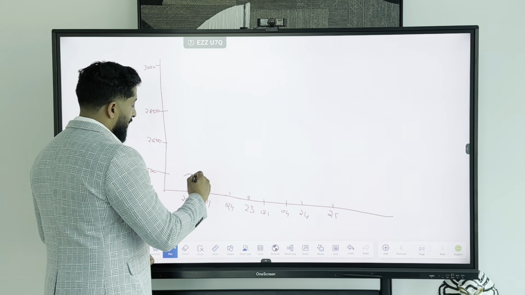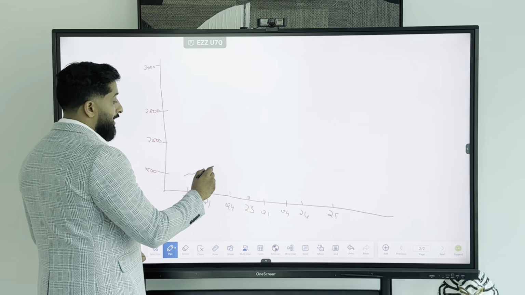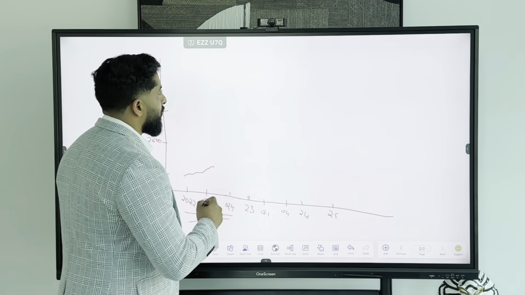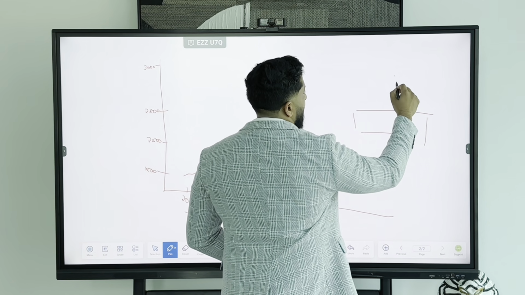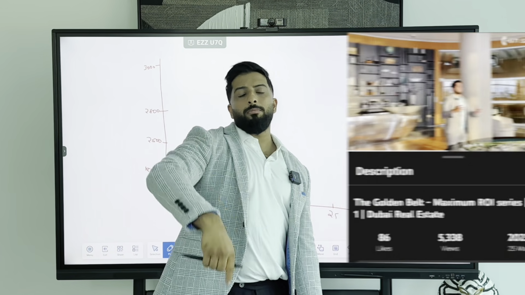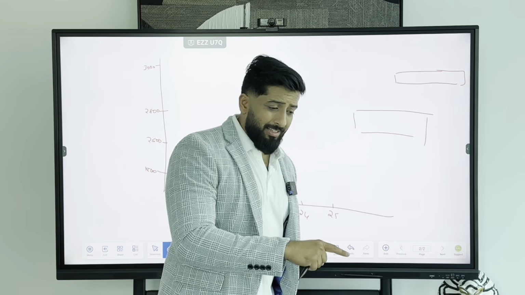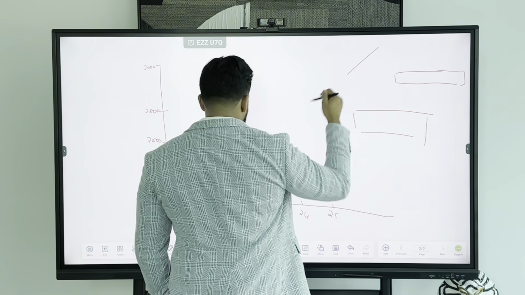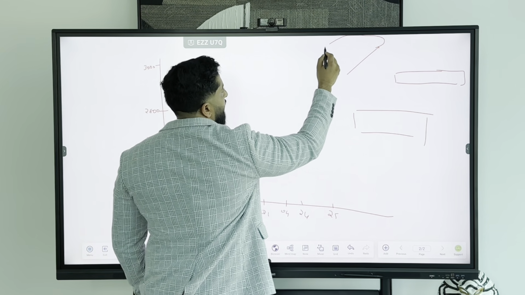And then the price, it wasn't like a massive increase. I think it took a while because stock wasn't selling very rapidly at this stage. So we're talking about two regions here, right? There's Mina Rashid over here. There's an extension into the sea over here eventually. If you look at my Golden Belt video, I've given it in the comment section below. I've very clearly explained the master plan of Mina Rashid in that video. But the Maritime City here, it goes a bit like a U-turn, and then it comes back over here, right?